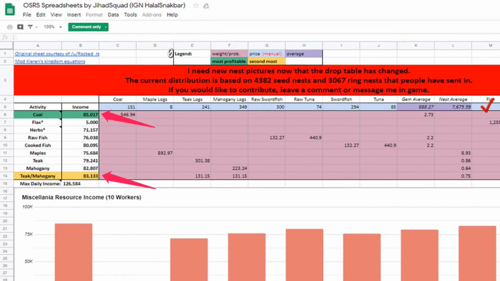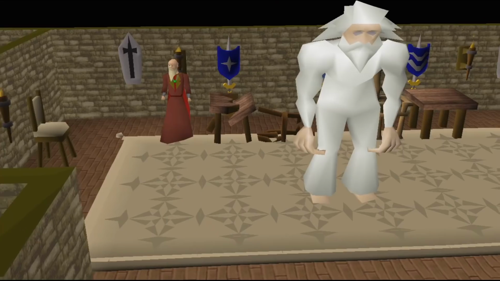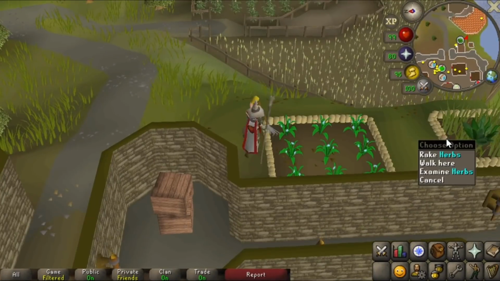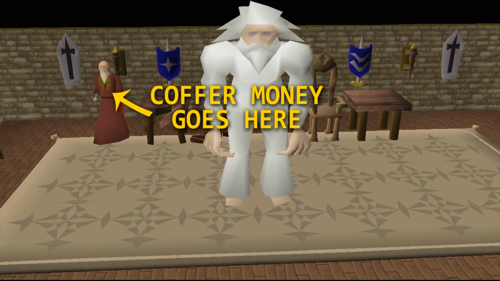To allocate workers and collect your rewards, you need to go to the first level of the Miscellanea Castle right next to the CIP Fairy Ring. You firstly need to gain 100% approval rating. The fastest way to get approval is by raking the patches right next to the castle entry. Once you're at 100% and you have money in your coffer, you're set to earn money.